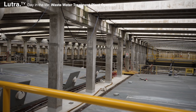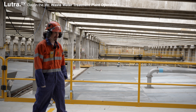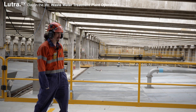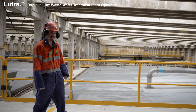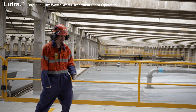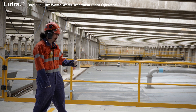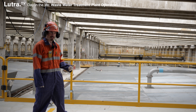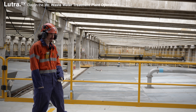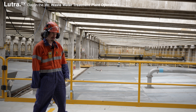The grit chamber removes all the rocks or stones that come through the screenings. The aeration tank provides air for the microorganisms. That goes over a weir to be settled out into the clarifiers, aided by a bridge with scrapers that helps move and even out the sludge across the bed of the clarifier. Then we have the RAS pumps, which circulate the sludge that settles to the bottom of the tank, and that joins in with the influent. Once we get to a set point of mixed liquor suspended solids, the waste pump is activated.